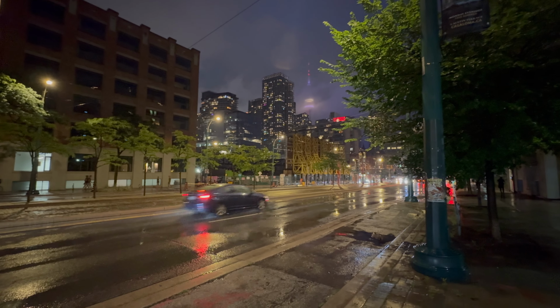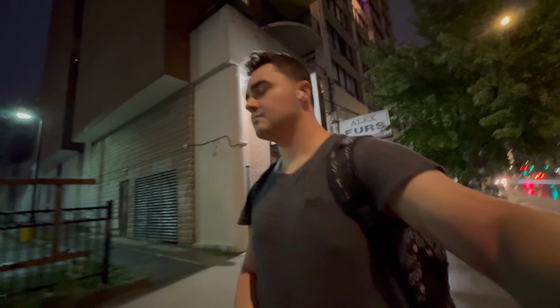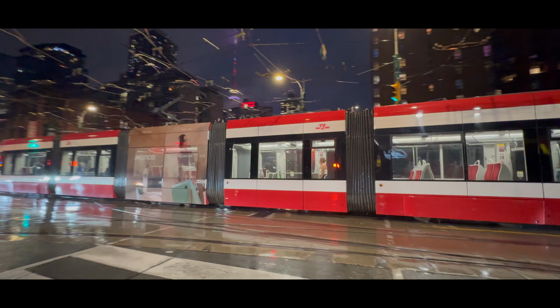So now it is almost 10 p.m. I'm pretty hungry. I haven't really eaten since the sandwich earlier on, so I made my way down to the streetcar, and then Josh picked me up.